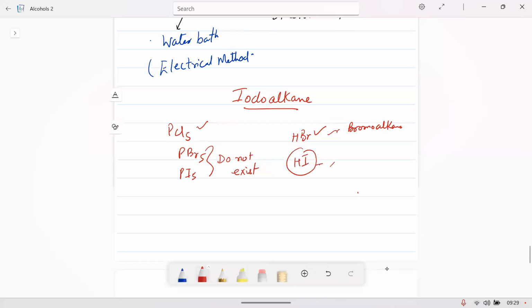The reason is HI is a stronger reducing agent. It's a very strong reducing agent. It is so strong that it can even reduce the 50% H2SO4 which you were using before. And we have done this in your chapter for that reaction of solid halides with concentrated H2SO4. So we need a different method.